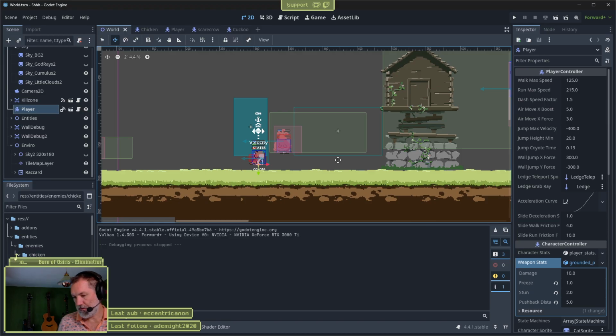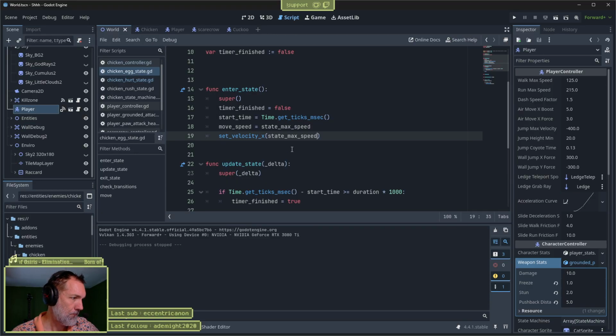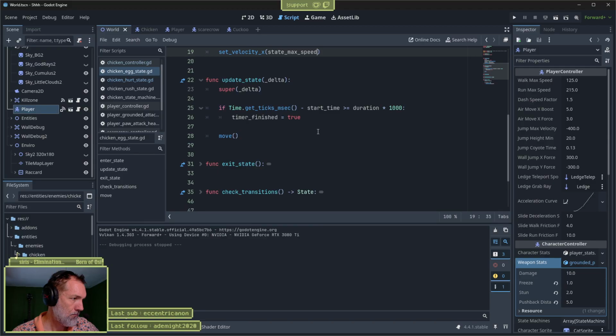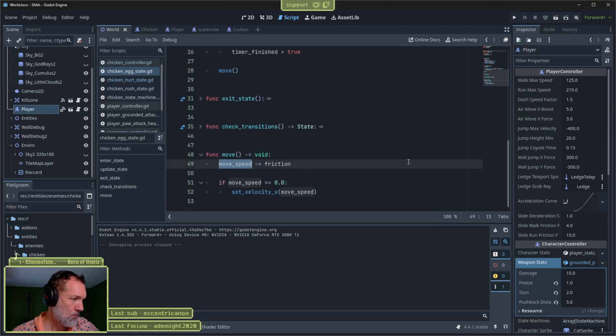It's not really decelerating. Or maybe it's too slow. Maybe friction should be higher. Yeah, it's once per frame, so it's too low, probably.